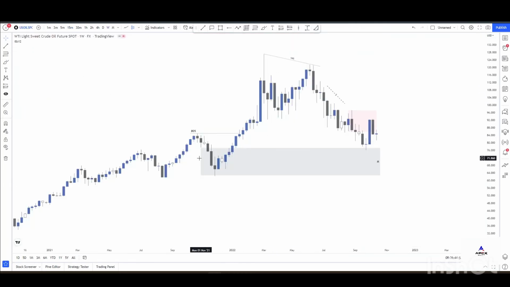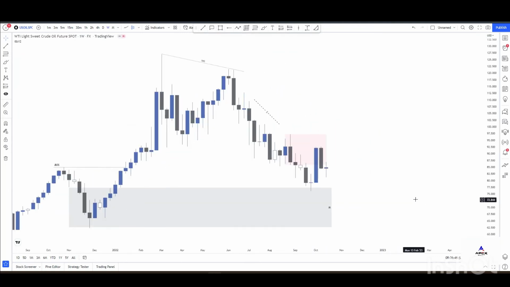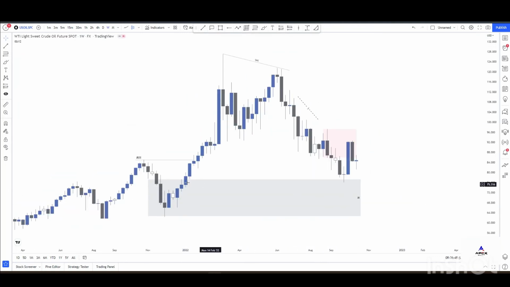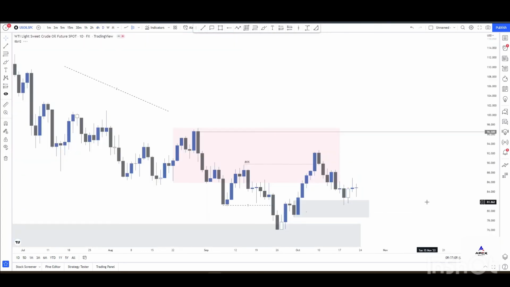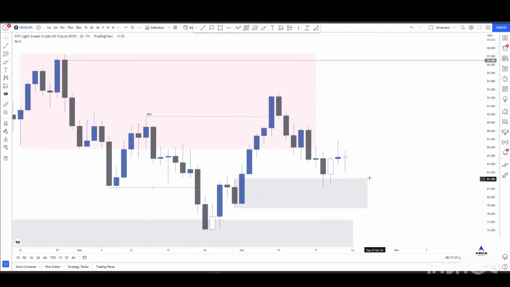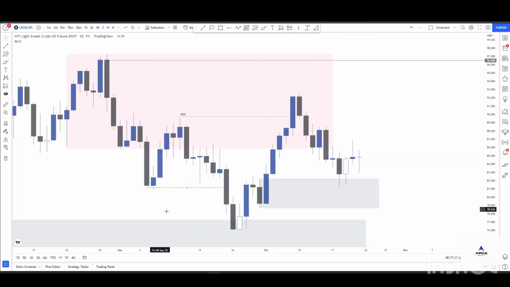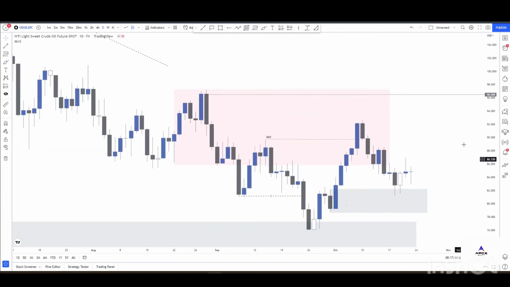Let's move straight to US oil. All right, US oil as well. This is a monthly zone. Price tapped into this monthly demand zone here, tapped into it very lightly. Then we had this massive bullish candle which occurred 3 weeks ago. 2 weeks ago closed as a rejection from this supply zone here, and last week closed as an indecision. So let's move it down to the daily time frame to see how it looks, if there's anything juicy there. Okay, so here on the daily time frame, the market is looking quite juicy.